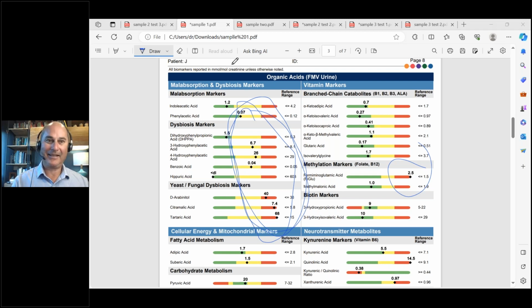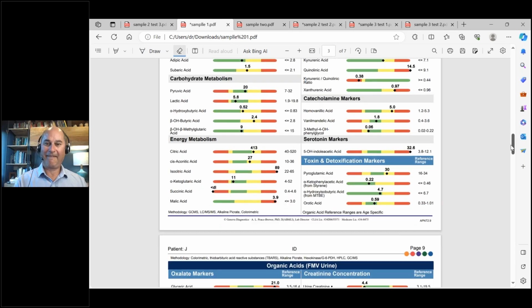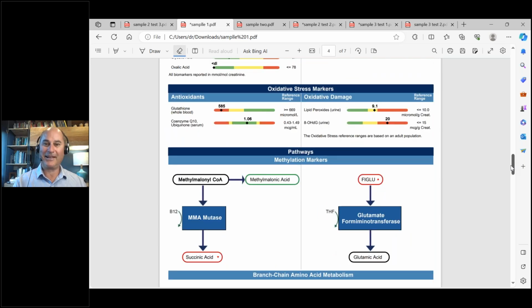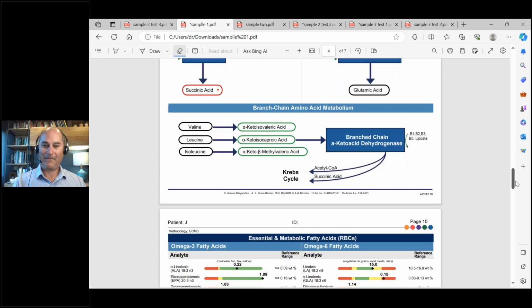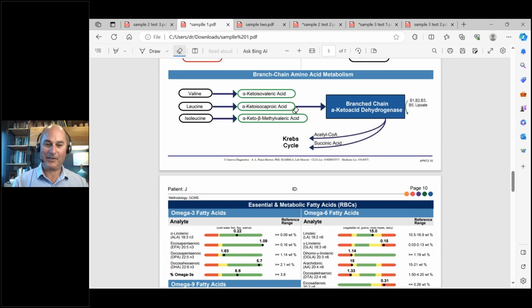Let's see. And let's look further down here. And I'm not even gonna, glutathione is low. 8-OHdG is high. All the oxidative stress markers are problematic. And let's not even talk about this because that's going to get too complicated. So I think we got plenty to work on there. All right, so let me grab a protocol.